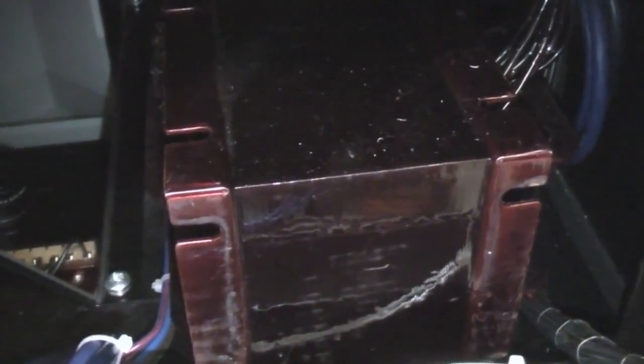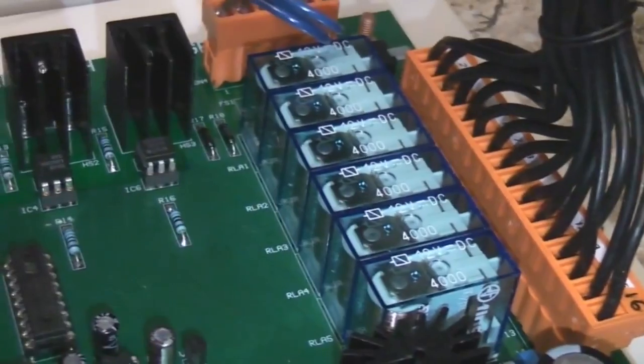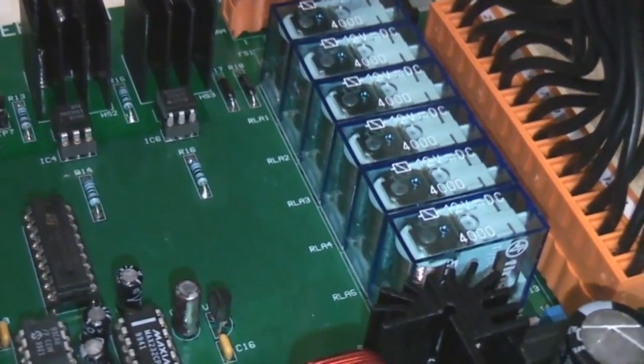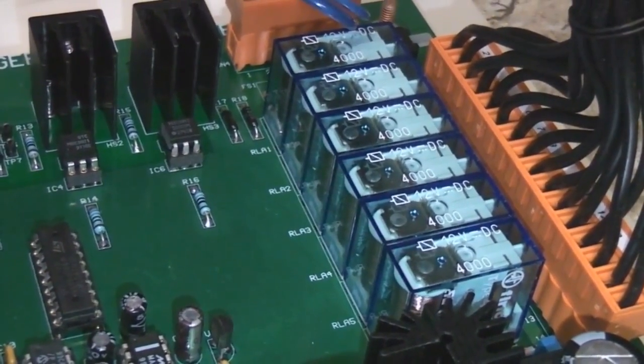And down here you've got this big mains transformer. Now the actual high voltage X-ray transformer is going to be inside the X-ray head at the top. What this is going to be about is voltage regulation, because it needs to maintain a fairly constant high voltage on the X-ray tube. I don't think this feeds it back, but basically the idea is they give the transformer in the X-ray box a constant voltage, and it does this using what looks like a multi-tap mains transformer, and there's a bunch of relays on this board. So I think what this is doing is monitoring the mains voltage and switching different coils on that transformer based on what the mains voltage is, to give a constant voltage to the X-ray head, so it produces a consistent X-ray spectrum.